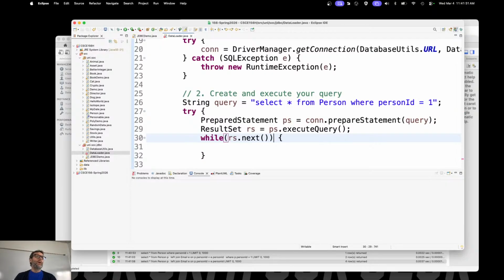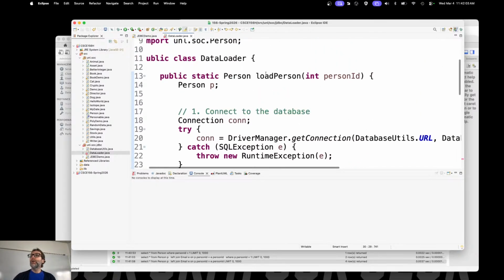All right. So what this is going to do, if I had 4 records, initially it's pointing to before the first record. rs.next will advance me to the first record and return true, because right now it is pointing to a valid record. rs.next on the next iteration will point to the second record and return true again. Third, fourth, true, true. On the next iteration, it will now point after the last record and return false, breaking me out of this while loop. Right? But I'm not loading up everyone. I'm only loading up one person.